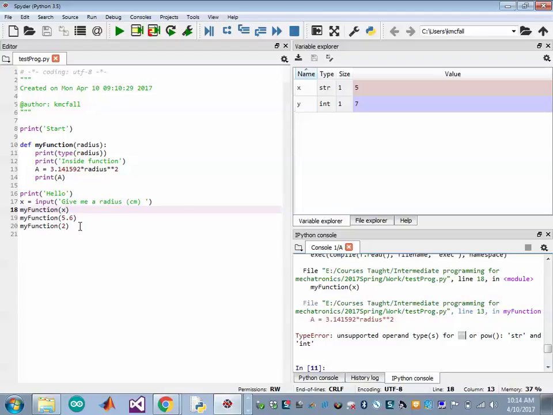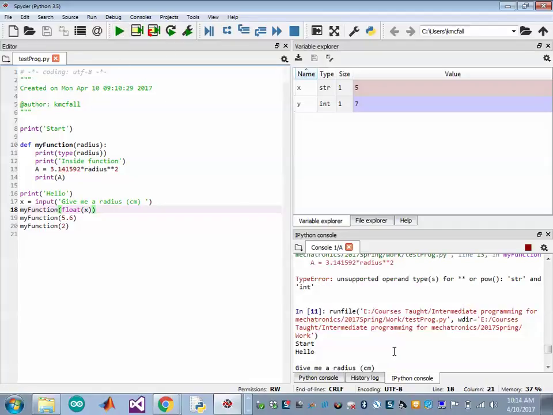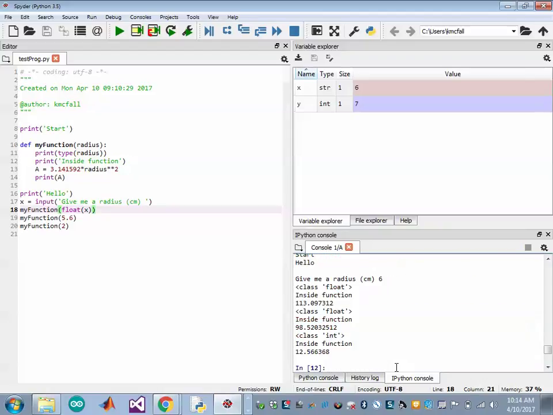So I would then need to convert this into a float, which is more general than an integer. If I convert it to a float first, then even though I typed in a 6, it got forcibly typecast to a float rather than an integer, and then it worked. So, pretty straightforward.